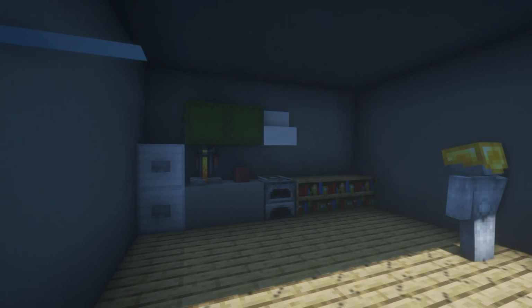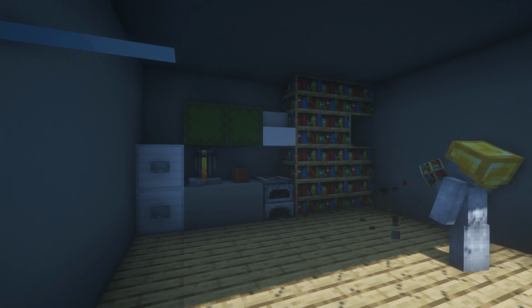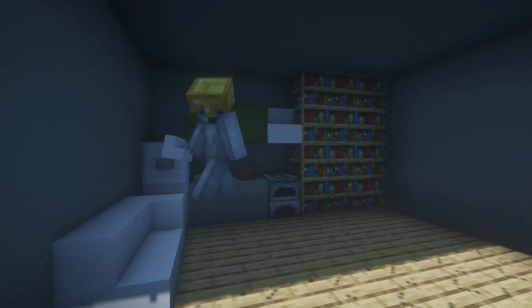And the next thing that we're going to do is just stack up some bookshelves directly next to everything that we've just made. Books are important for those of us that can read. I'm not one of them.